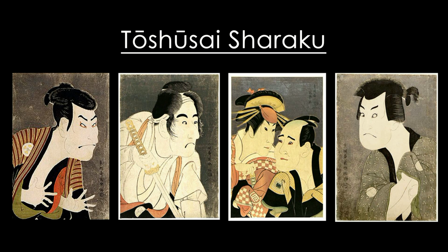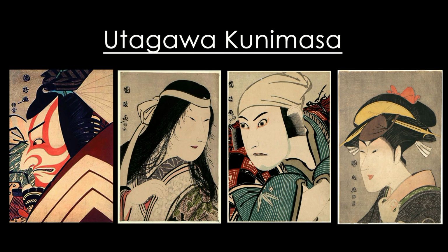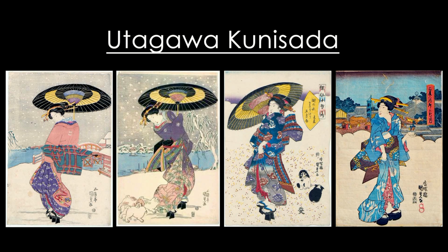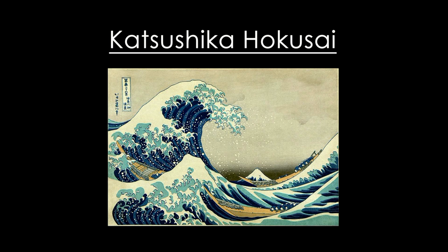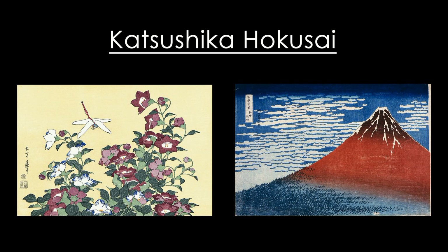So, Tōshūsai Sharaku, Utagawa Kunimasa, Utagawa Kunisada, Utagawa Hiroshige, but they're not related. We looked it up. Katsushika Hokusai, my favorite. And yeah, this also has other things.